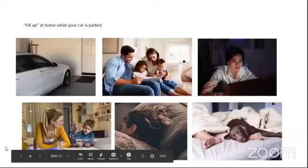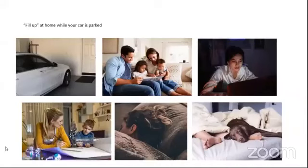And the lifestyle becomes different. Imagine, if you think about how many hours in any given day our vehicles are parked, we could take advantage of that. While your car is in the garage or sleeping overnight, you could be reading to the kids, preparing for your next day, working late, sleeping, whatever it is. Your car is getting fully charged in this environment, and you wake up ready to go the next day. So think about the lifestyle adjustment. It's quite convenient. And Kylie, the next slide, please.